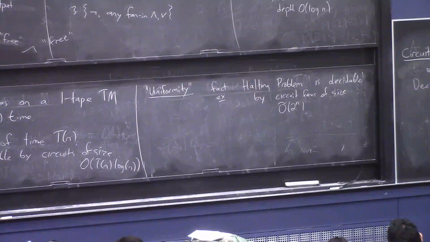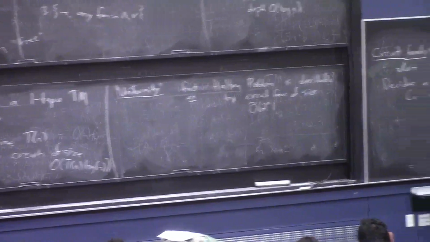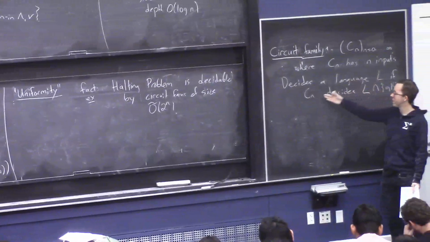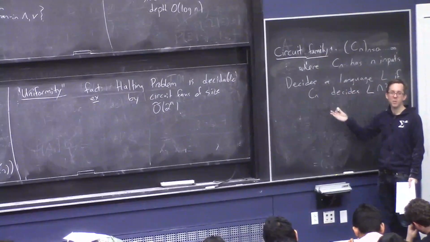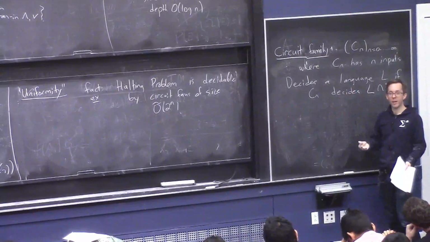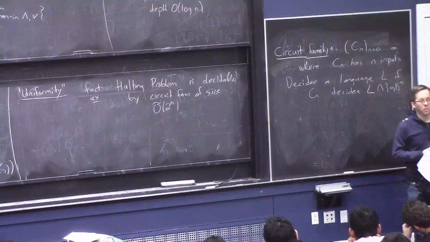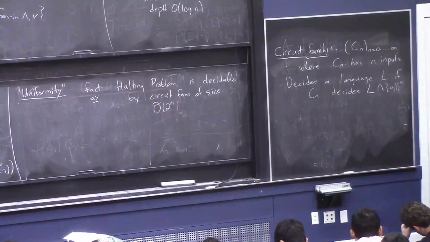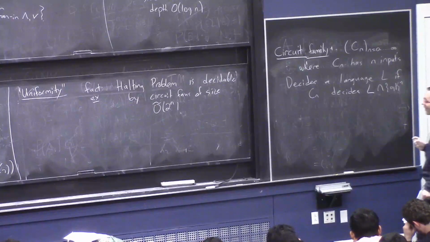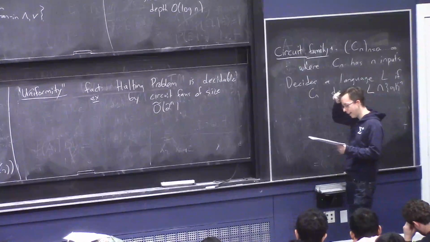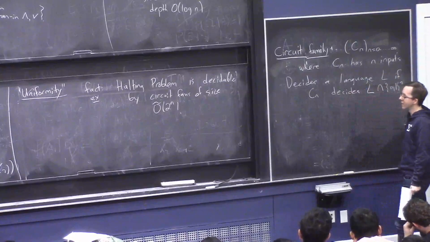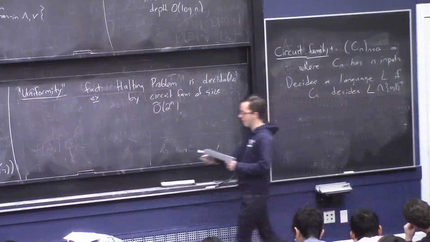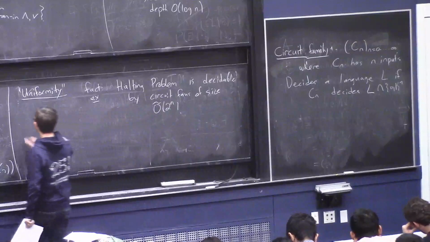But this is kind of dumb, right? Because now you see that just saying a circuit family decides a language if these appropriate circuits exist is kind of stupid. You say, okay, please tell me these circuits so I can use them to solve the problem. And the definition's response is, oh, I only promise you they exist. I'm not telling you how to get them. So you can define that stupidity away. And let me mention that definition.